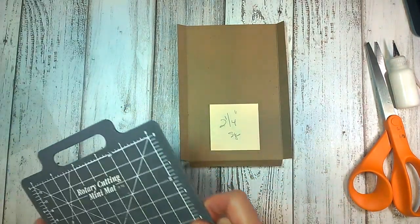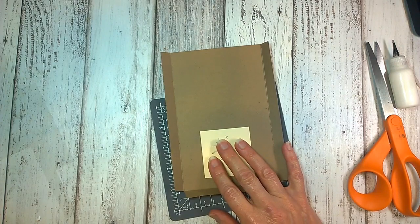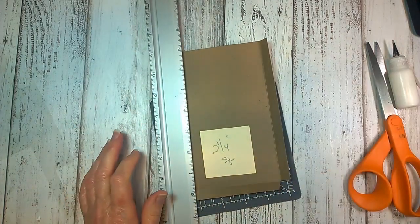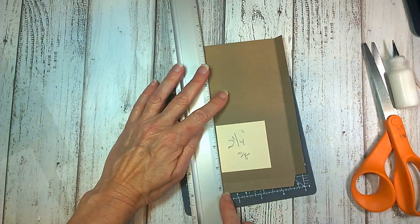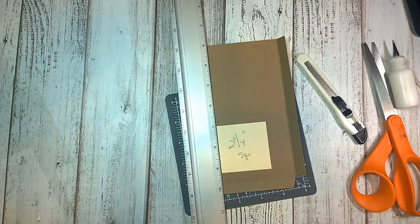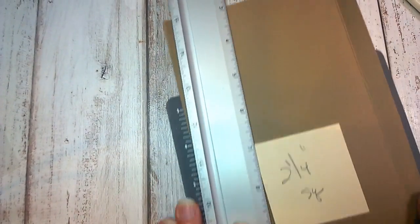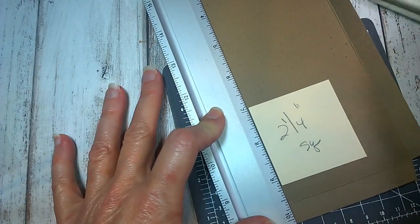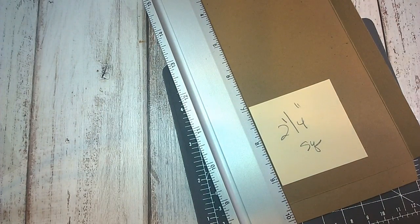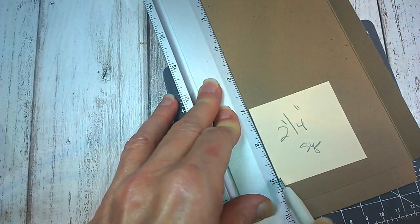Then make sure you're not cutting on your table. You want something to cut on, to use your craft knife with. And we're going to lay the ruler on the outside of that square, just outside. Okay, maybe I will try to adjust this camera so that you can see that better. There we go. So you'll want to do it just on the outside and leave a little tiny distance there. And get your craft knife and you're going to cut right along that file folder.